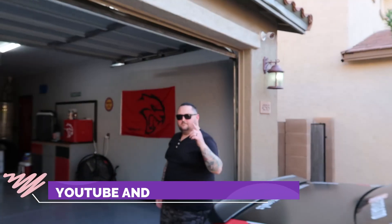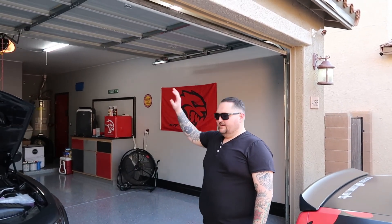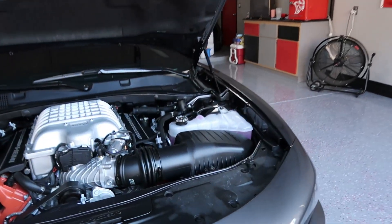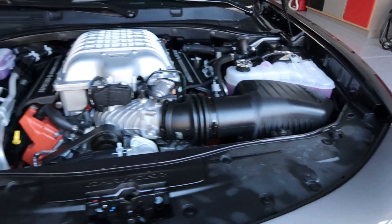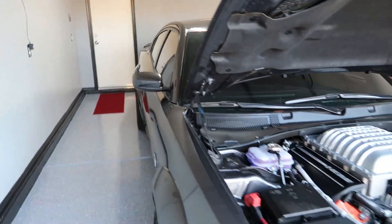We're gonna see what's gonna be happening here and get his view on it. What's up Car Guy Cort? What's up Fasgato fam? First time I've been down here — finally decided to bring the fam down and visit. Family's inside hanging out and we're out here gonna hopefully get this done properly. We got the 2020 widebody Hellcat Charger out here — not Challenger, this is the Charger model.